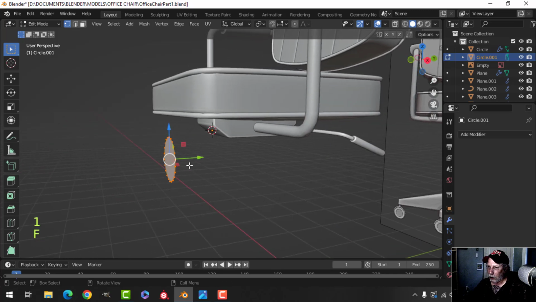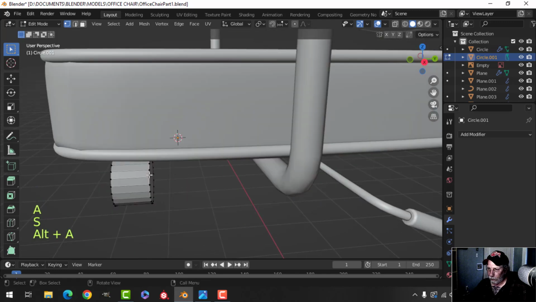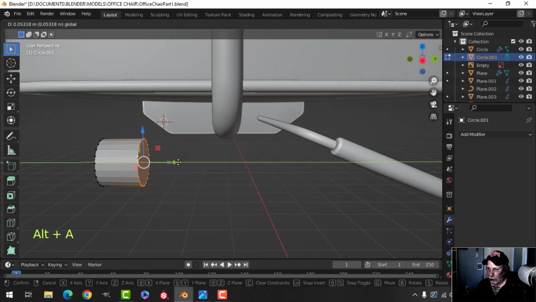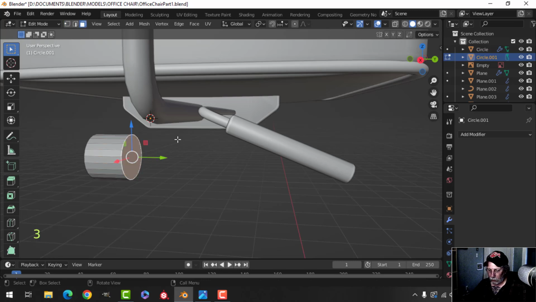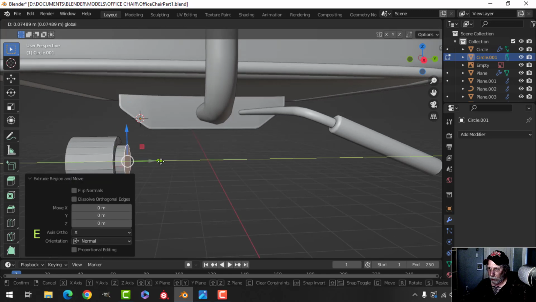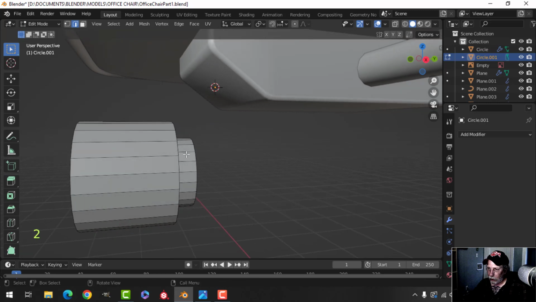F to make a face, E to extrude, come back a little ways, scale it down a bit, and come back a little ways. And then do I have a face here? I do. So I'm just going to use I to inset like this, E to extrude a bit and get rid of that face.